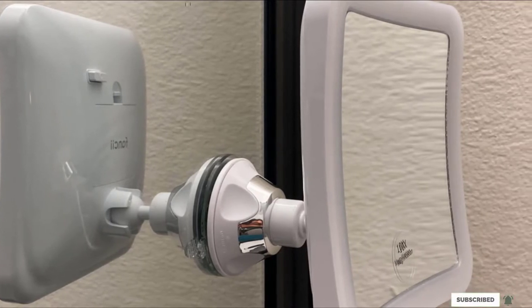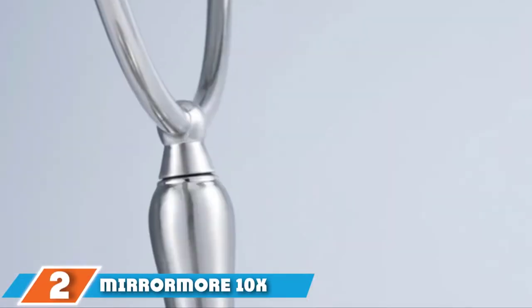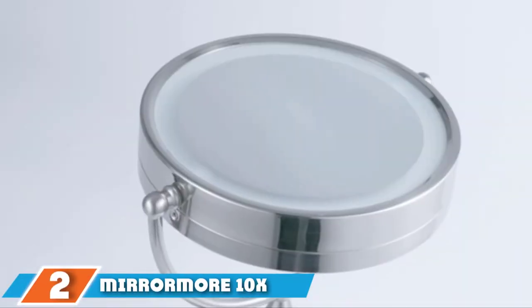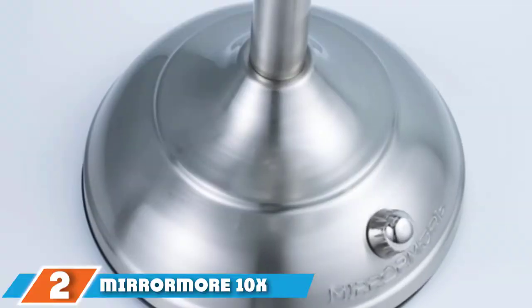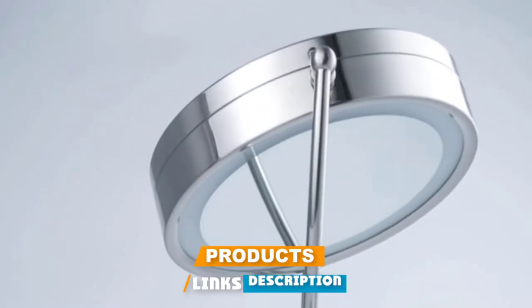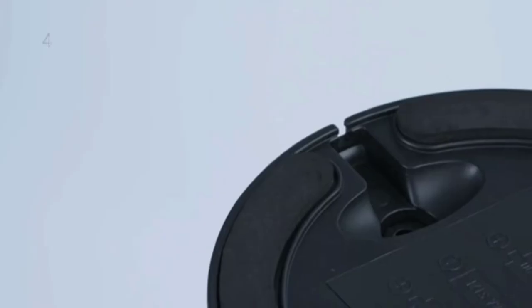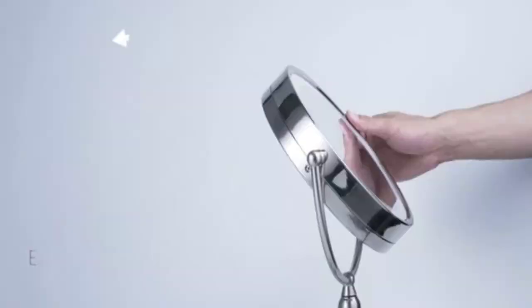Fancy Eye mirror is perfect for travel, comes with a travel case, and can easily fit into your backpack. Moving on to number two: Mirror More 10x magnifying mirror. Mirror More presents a dual-sided magnifying vanity mirror to help you enhance your beauty. The HD side can perfectly support your grooming practices while the 10x magnification can be used to deal with facial blemishes and manage detailed makeup without using eyeglasses.